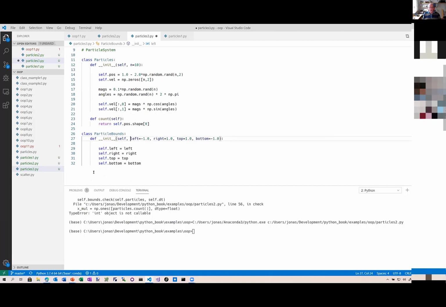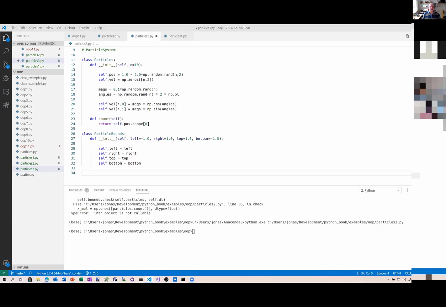So they will bounce on the box sides. So the left side will be at -1, right side at 1. Assign some internal attributes here. Please note that I'm not using any properties. I'm just using attributes directly. So there will be no get and set methods in this case. I will show how to add that hopefully before the lecture is over.